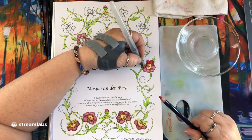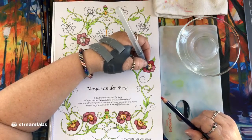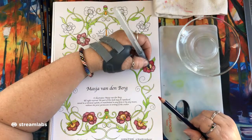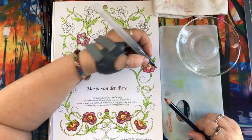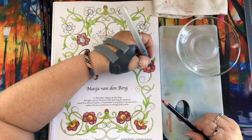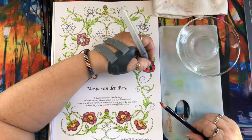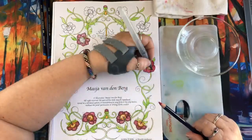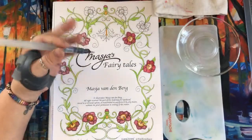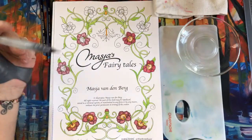Oh, I was telling you guys, I've gone through so many different water brushes, and I think it's nice to have some backup. Everyone talked about the Derwent, so I tried that one, and I did like the barrel and the comfort of it, but I did not think it gave out water. It was always dry. And the Pentels always give way too much water, and the Pentels are expensive. And the Derwent is too, if you consider it's one brush. But anyway, this is a Mozart. It came in a package of 4, and it was super cheap, and it's my favorite one.